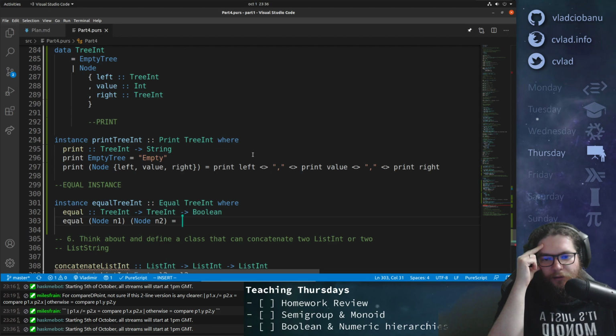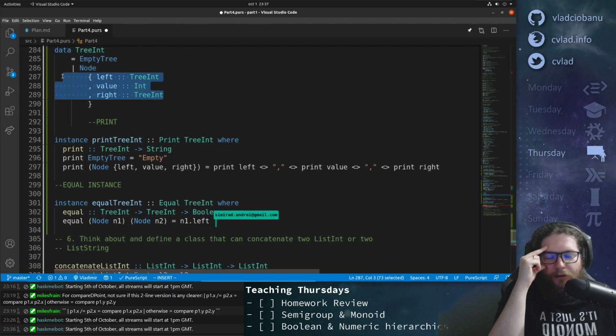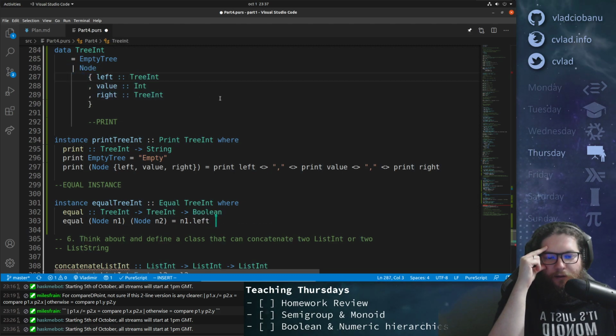So I know that I need to compare 2 trees and see if they are equal or not. So I would start with n1.x. What's x? Because it's left. Okay. And see if it... Can I use equal here? Yep. You have to use equal.